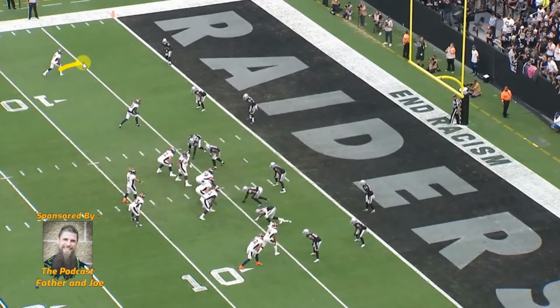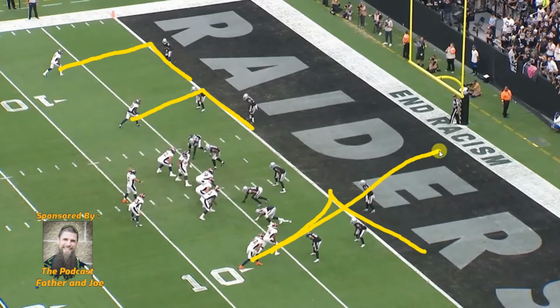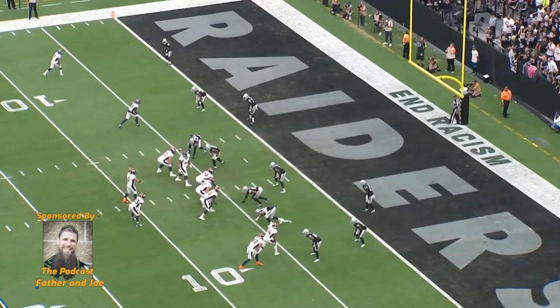So the first is that we have a play combination of a number of ins and then a contrary levels route to the back of the end zone. So the first read on this play is, well, who's giving me the softest coverage in terms of pure reads here? And in Oakland, they actually are giving softer coverage from the top of your screen to the bottom.